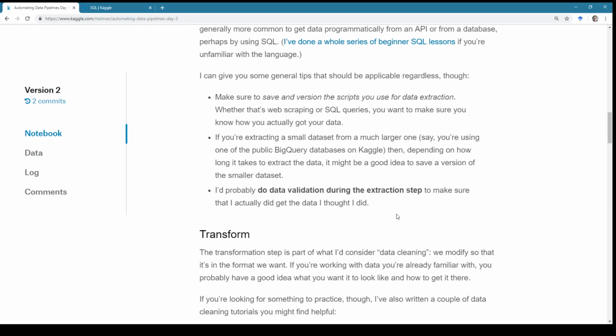But in general, I've got a couple of suggestions here. So one thing is that I would definitely save and version any scripts you use for data extraction. So if you've got a SQL query, save it and version it. I didn't used to version SQL queries, and I had something that I looked up previously and then I wanted to go back to, and I couldn't because I'd edited it since. And it took me like a week to rewrite that query because it was a chunky one. So I would highly recommend for your health and happiness that you save versions of your queries.